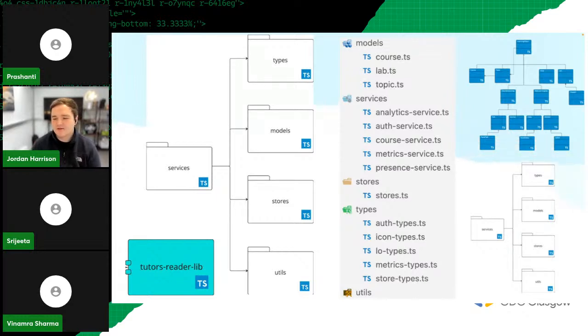So the course service, which is responsible for caching the course, auth service for authentication via Auth0, currently supporting GitHub authentication, analytics and presence services, which are monitoring interaction with the course and making that available to educators, and the presence service allowing students to see who else is online and what they are doing, provided the student is opted in by ticking the Share Presence button. There's also some classic Svelte stores and a range of types and utilities here.